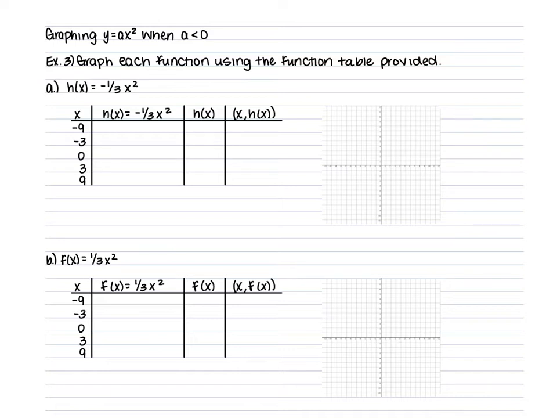Now, when I choose x values with these, I take into consideration my denominator. So if you see here with example A, my denominator is 3. So I want to choose numbers that's going to make my life a little easier when I multiply this fraction by whatever I'm going to get. I wouldn't choose like negative 2, square it, I get 4, and have to multiply 4 by 1/3. That would leave me with a fraction, and that's a lot harder to graph on the coordinate plane. So I choose not to work with those.